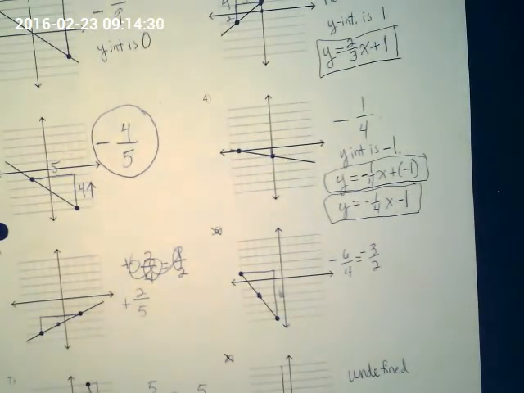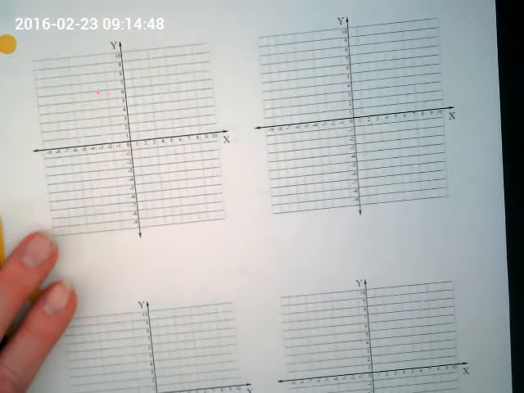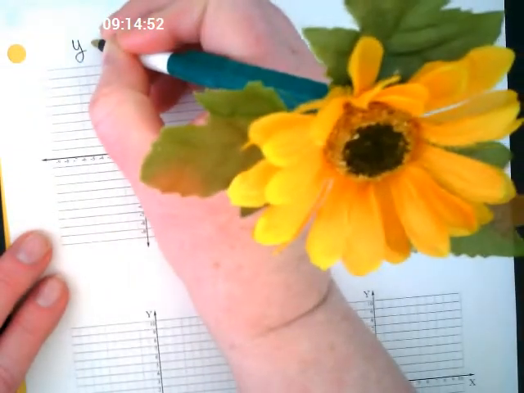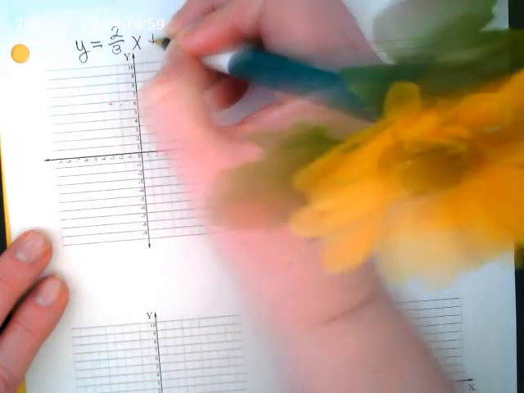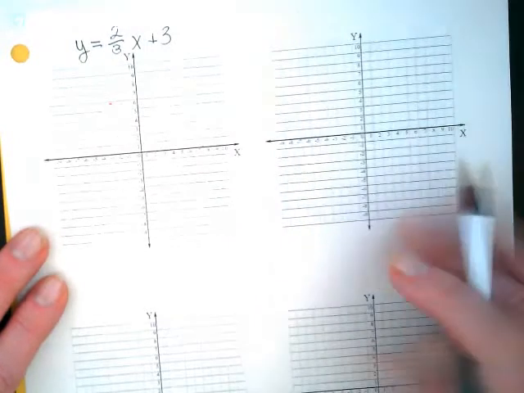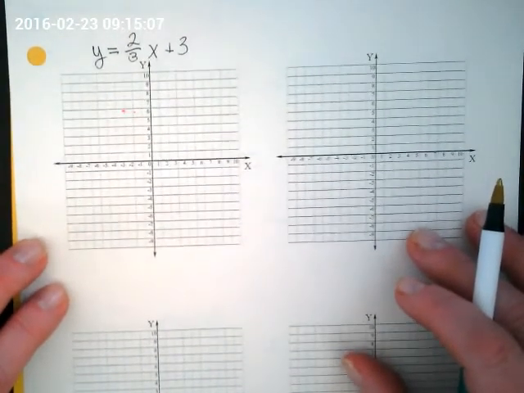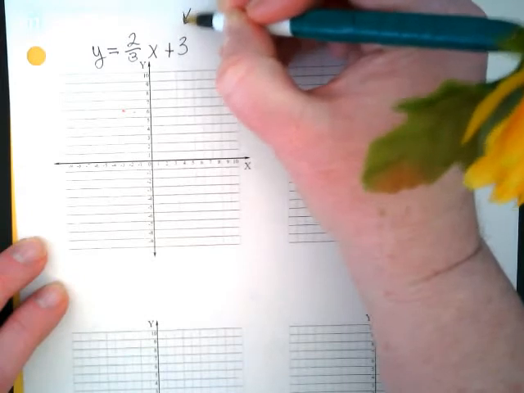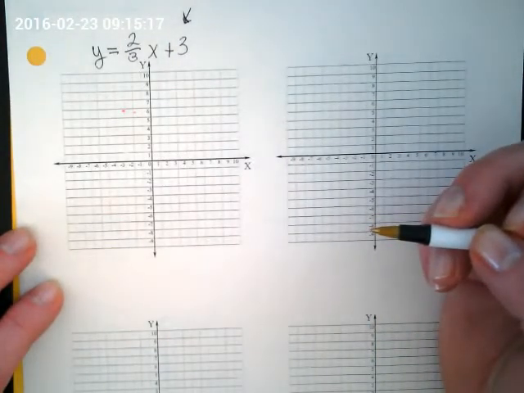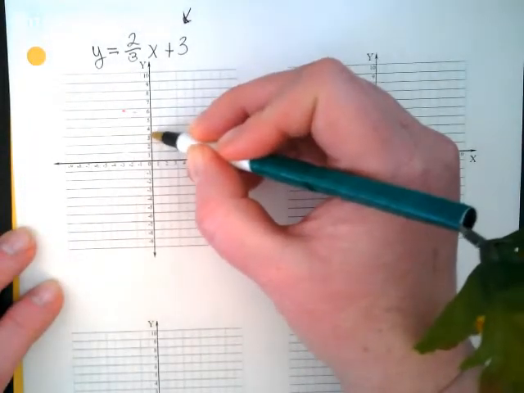Now I want you guys to think about graphing from just the equation. If we can look at a line and say this is the y-intercept and this is the slope, and so here's the equation, we can also use an equation to graph the line. And what I want you to do is on your paper, you're going to put the equation as the title of the graph. If this is my equation, y equals 2 over 3x plus 3. The first thing we always do is start with the last number. That's our y-intercept, so where is it going to be graphed? Right here at positive 3.